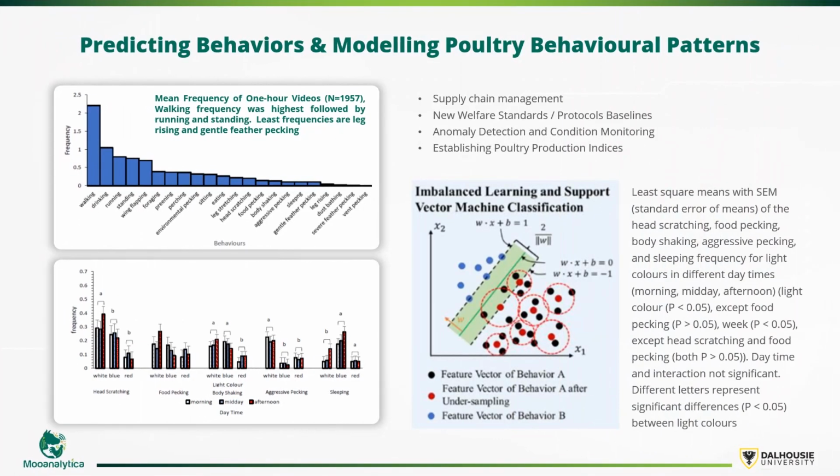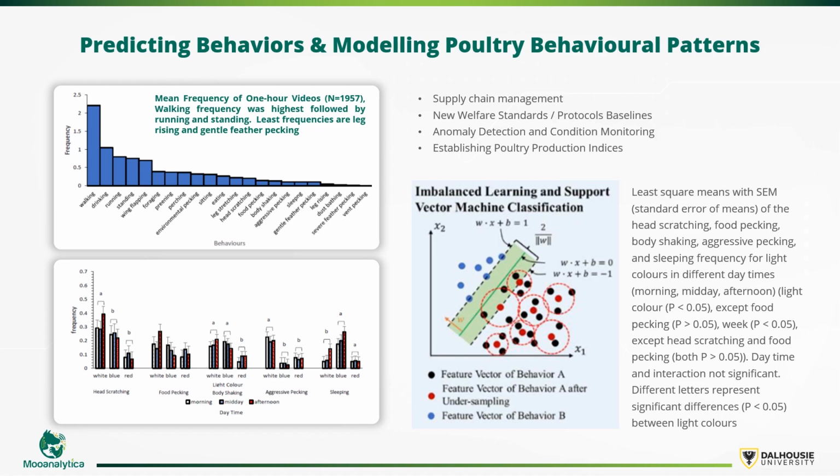There is also a possibility to predict the behavior, especially the pecking and aggression-related behavior, based on some mathematical modeling. It's still at the proof-of-concept stage. We haven't really elicited it yet, but our data indicates that we can use this data to develop a predictive model, and come back and validate based on the observations from ethologists and behaviorists, to see if there is a possibility of at least an 80-90% success rate in predicting the aggression and behavior-related indices.